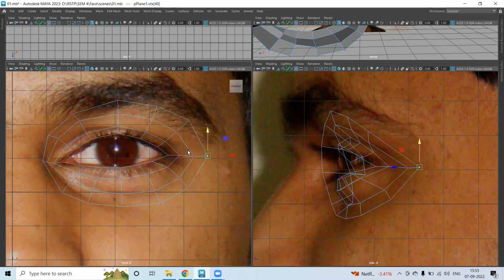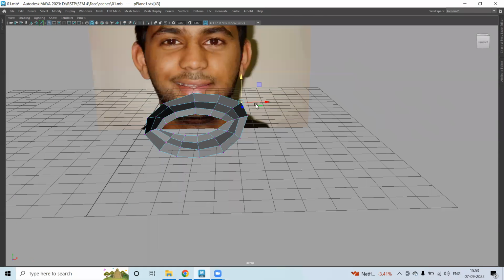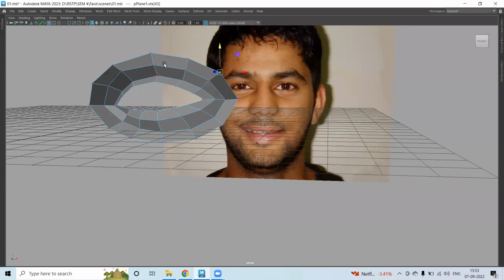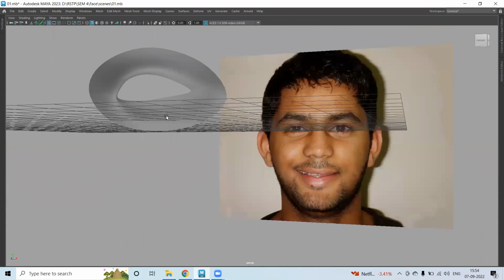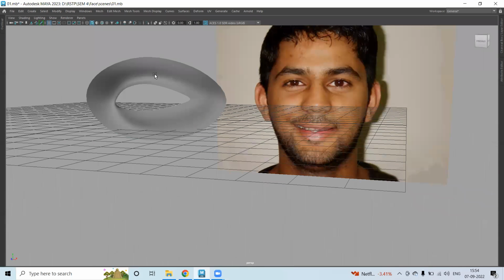So it's a process you need to follow, especially when it comes to face modeling. Okay. Means you need to understand the line flow. How does it work? How does the movement of this particular part is? Okay. And then we have to do. Okay, then one more time. I think it's okay. So we have done it. See, it's like this. When I press 3, this is how the model is looking. Got it? Any doubts? It's so clean. It's perfect.